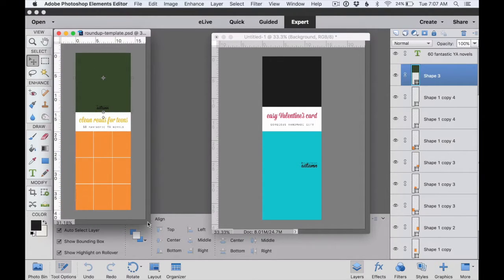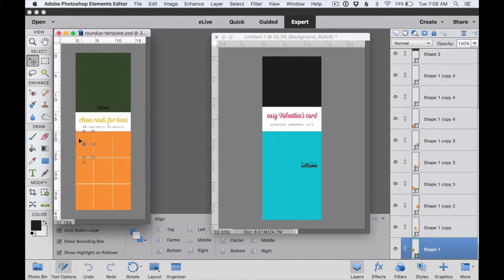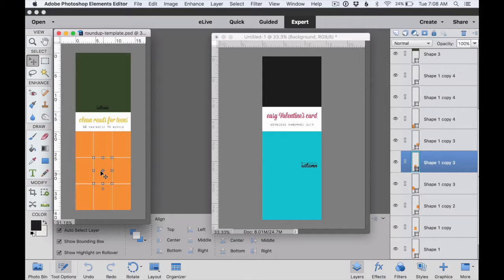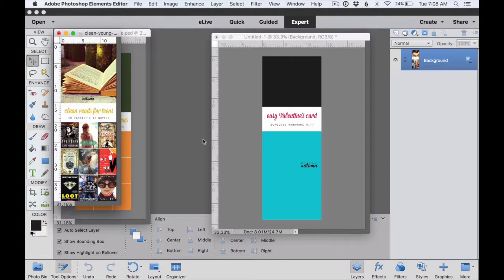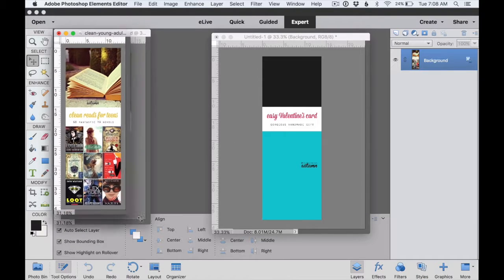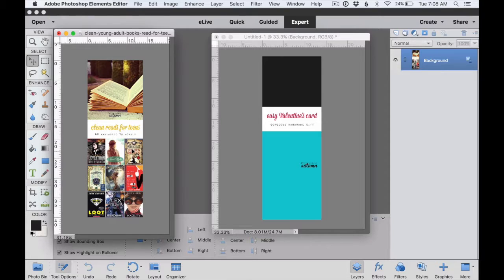That can take a long time if you were trying to crop all those photos or something. What I do is I just have a couple different templates saved that have all of these shapes ready to go. And so when I want to create a Pinterest image for a roundup, all I have to do is open all of my photos and then drop them into that template and clip each photo into the shape. And it's very easy to make these tall images for roundup posts.